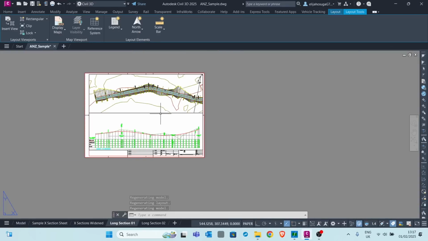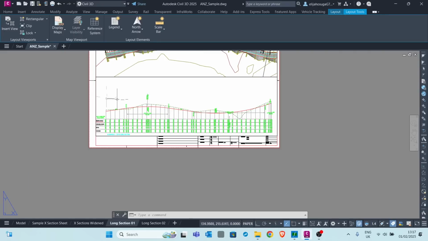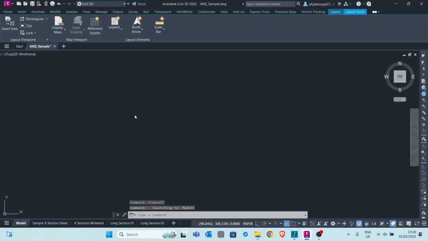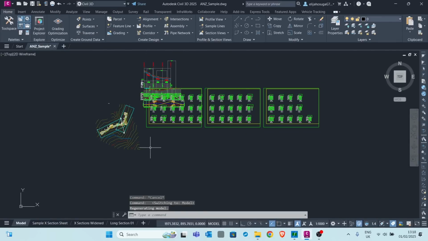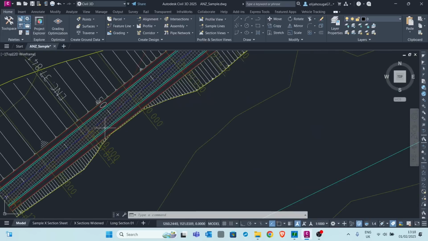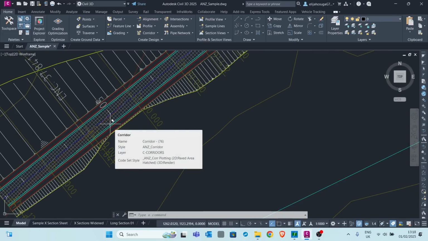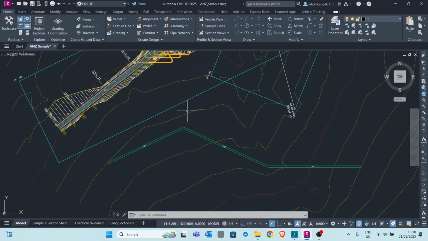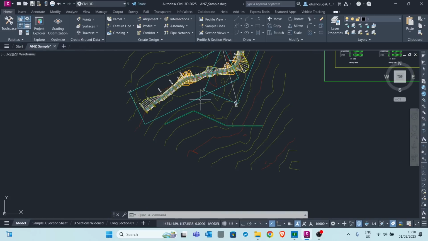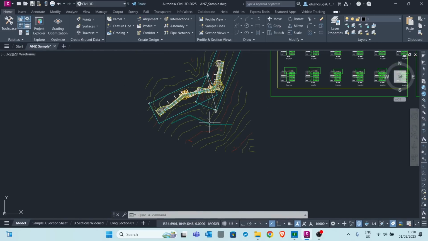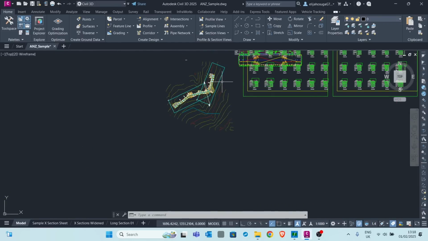We are going to learn how to calculate volumes or earthworks, cuts and fills, all that for our quantity takeoff, and for the purposes of quantifying how much work has been done here or how much work needs to go to the bills of quantities. Then finally, we will produce our reports. After you do a design, you need to produce reports so that a contractor or whoever is interacting with the design is able to know what the design is all about.